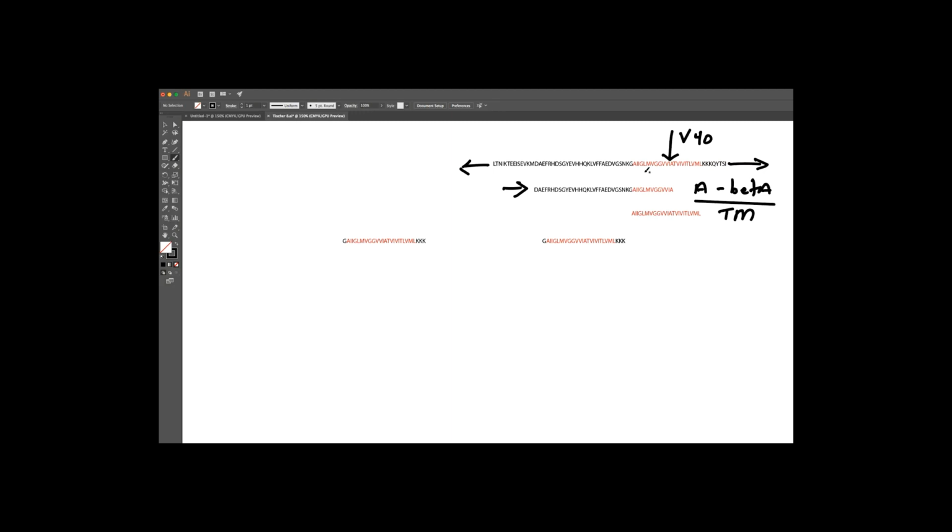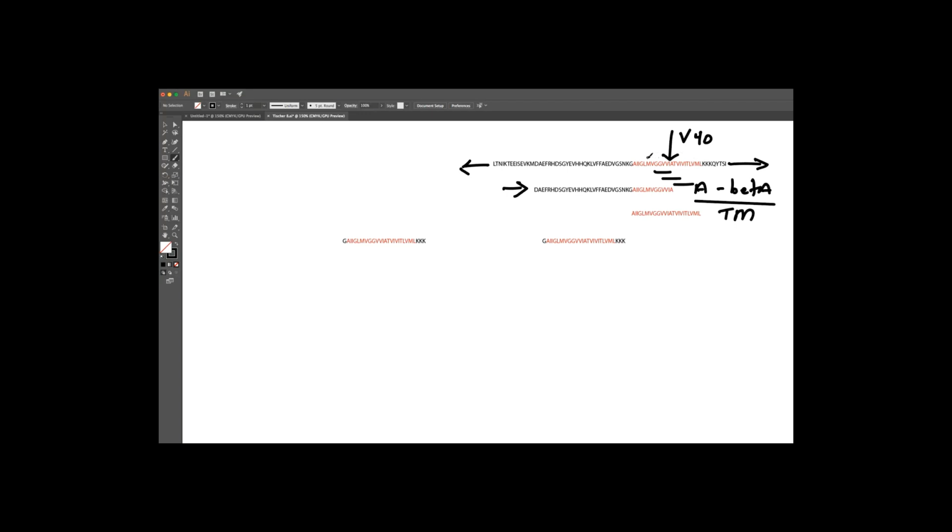But for instance, they took out 4, like here, 1, 2, 3, 4, and then in the next experiment they took out this 4, and the next experiment they took out this 4. So they removed 4 at a time in different locations throughout the transmembrane domain. And the bottom line is that in all cases, the COS7 cells were still able to generate the A beta fragment. That is, gamma cleavage still happened in all of those different mutated cases. So that's interesting, because obviously if you remove 4, then the other amino acids have to shift over, and I guess they fill in part of that transmembrane domain.